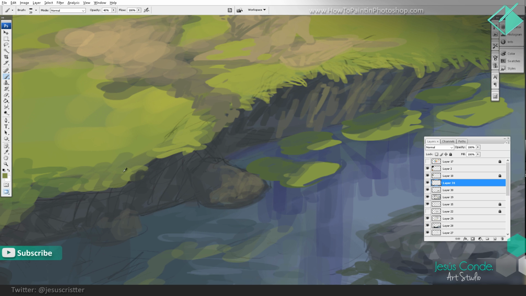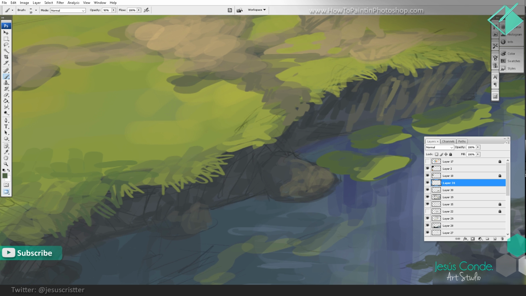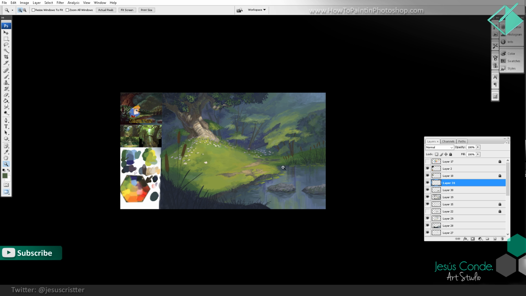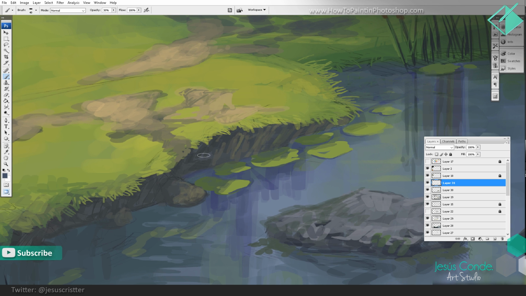Stuff like that. Looks a little bit weird, but it's actually accurate. The reflection of the light should look kind of like that. All those colors in there.